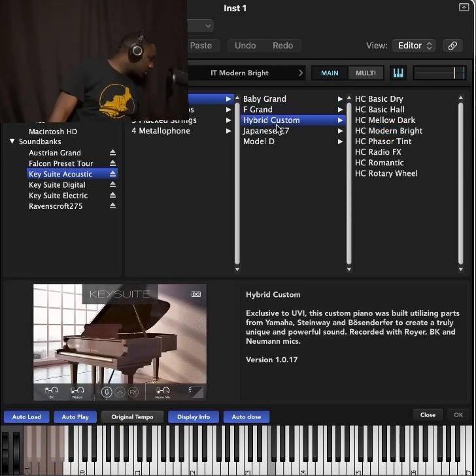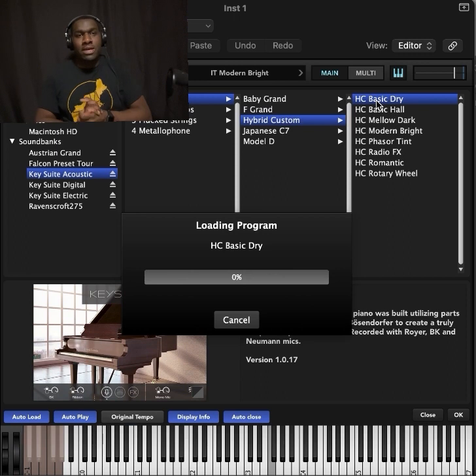This is a custom piano that they built utilizing parts from Yamaha, Steinway, and Bösendorfer. So different parts from all three brands. They put them all together. Let's check this out. Now, I'll tell you, even before I play this, out of all of them, this is my favorite piano, because they combine all these different parts and it's like they made the perfect piano. Check this out. This is the hybrid custom.